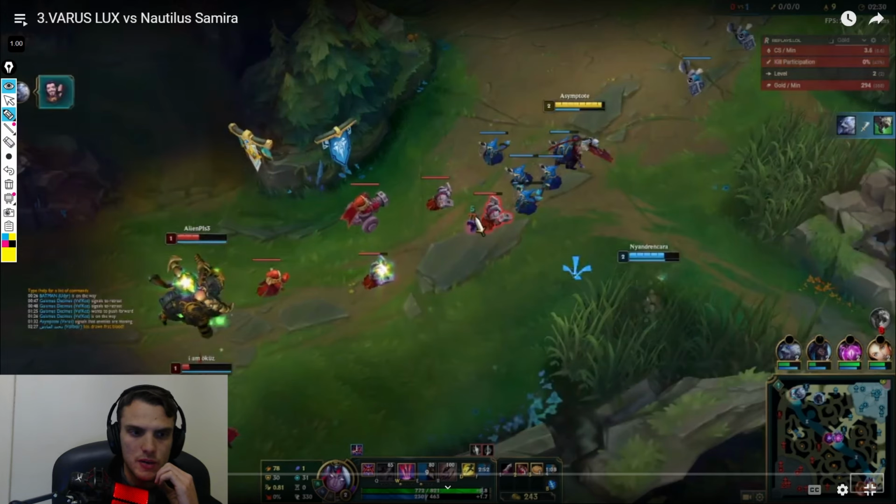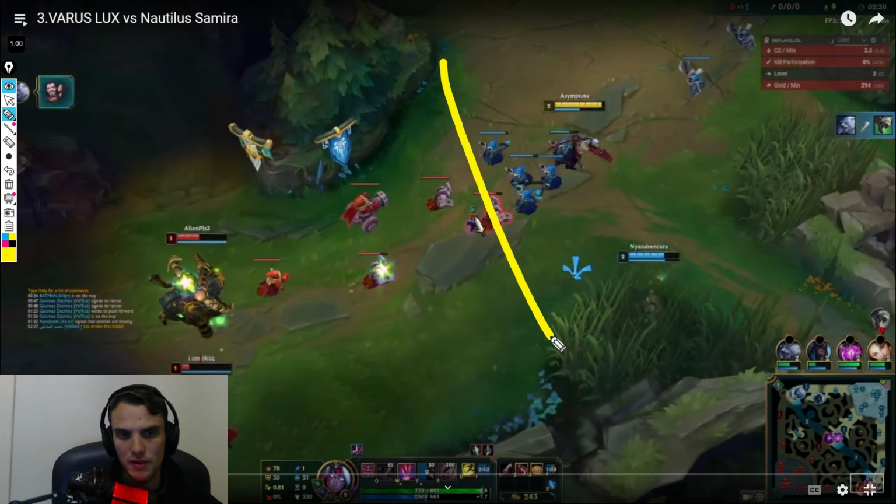If I'm Samira right here and I crash the wave, she gets refarmed into the tower. You can pressure her in the tower, but what if you wait your E? You're gonna have it again. Wave is here. She has to walk up for these minions. You use one more E on her.